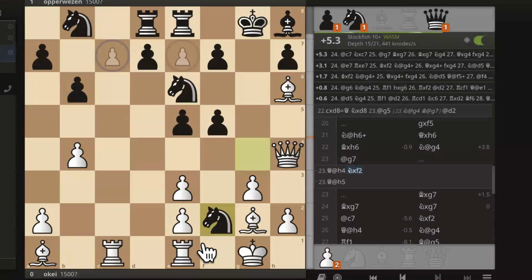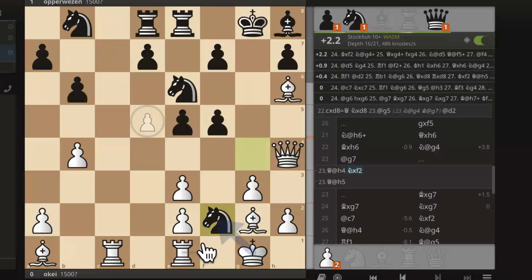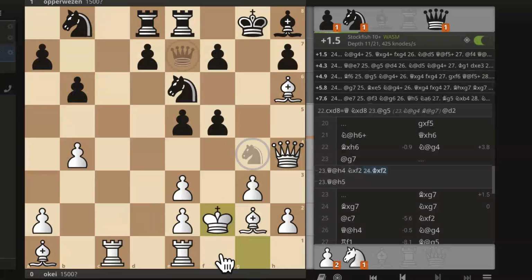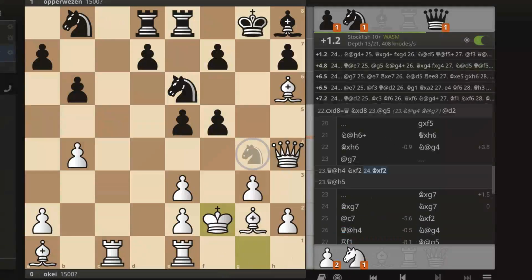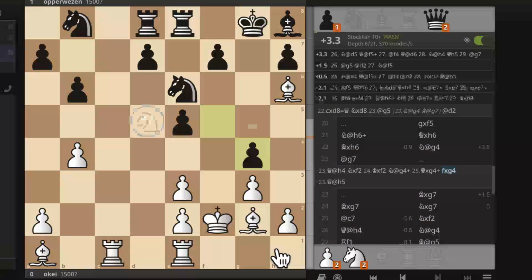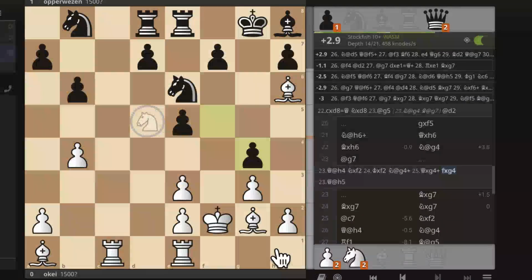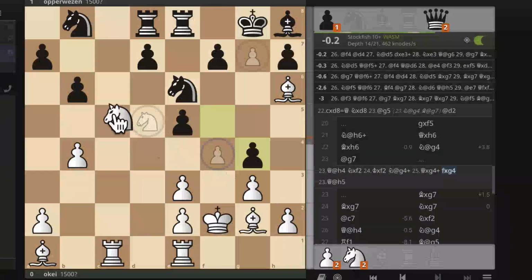It's okay. Don't mind. Not in a hurry to take that. It wants to take at c7, that's what it's saying. And so you've only got a queen in hand. See, that's useless.